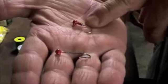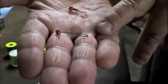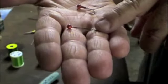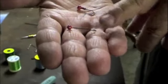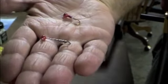The collared, use just the thread. You normally use chenille or something. But the uncollared typically uses less material.